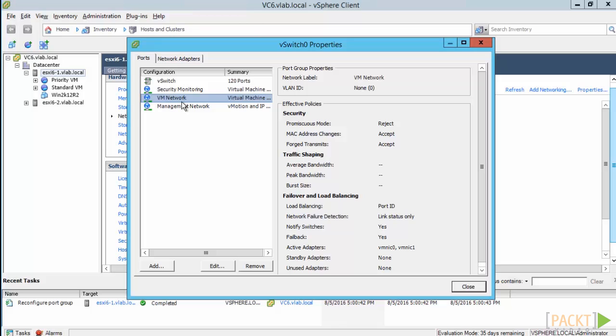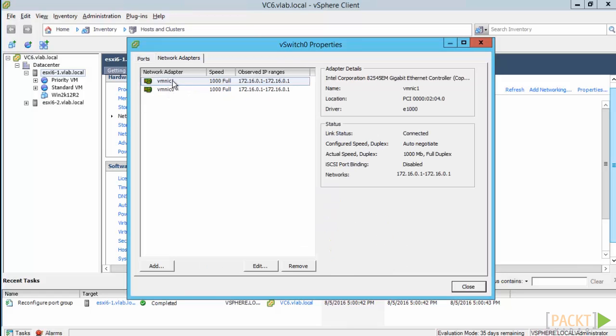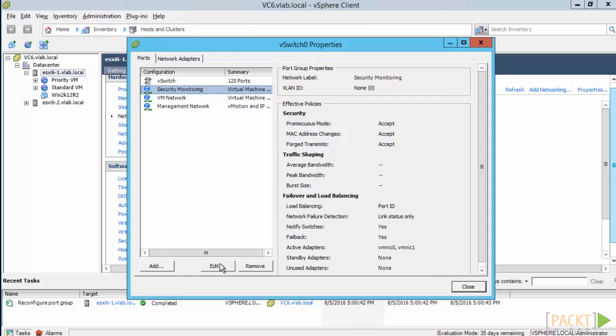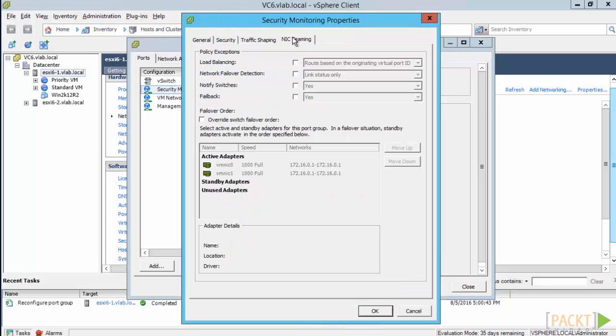I mean, yes, you could do all of this. There's other things that you could override as well. So we can see that I've got VMNIC 0 and VMNIC 1 associated with the vSwitch. If I really wanted to, for some reason, well, maybe for monitoring, right? I want to make sure that all traffic arrives on a specific NIC or something. Well, I guess that wouldn't really work, but anyway, I could even potentially override the failover order or something.